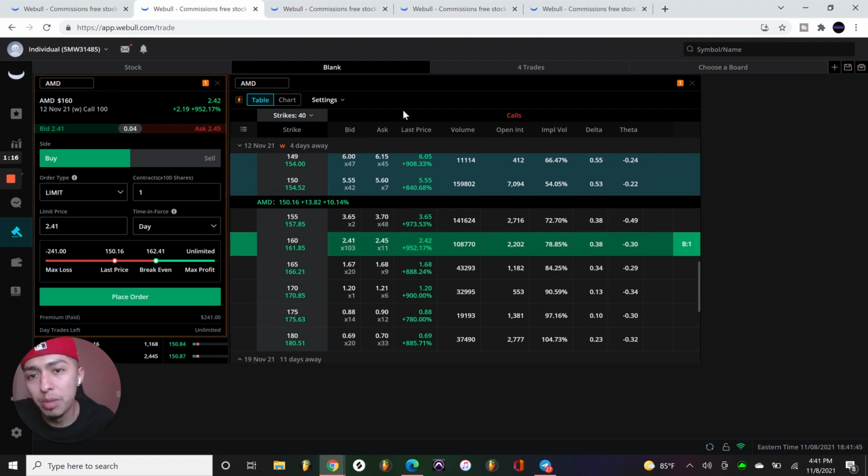So when you're going to buy the strike price, you would click on that strike price, and then over here for me on Webull, I have these two pages, these two tabs linked together. So when you do click on the strike price you want, over here for me it pops up that I am trying to buy an AMD call at 160 strike price that expires November 12th, right? So what you'll do then is you'll hover over to buy, and on option contracts you can't buy market because of like volatility or something with that.